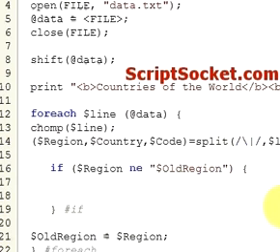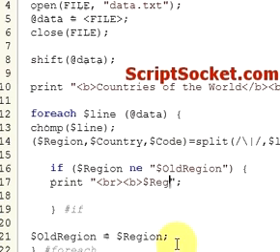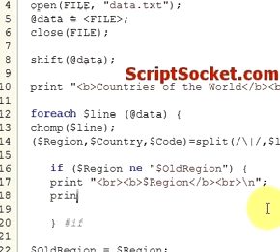we will print the region name in bold, and then the country, its code in brackets.